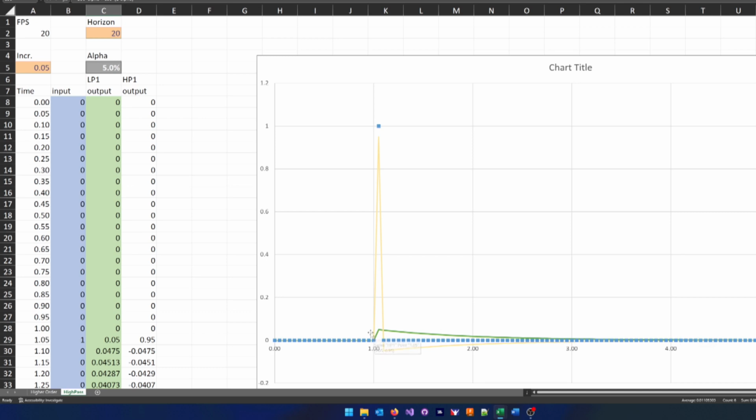The same for the high pass filter. You see that's all zeros, then it jumps up to, well, almost 1. It's not quite 1, it's 1 minus the adoption rate. And then it drops back down to a value below 0. Well, the change of the impulse is from 1 to 0, that's -1. So it'll follow along, boom, down here, and then just gradually drift back to 0 because there's no change, and the high pass value will drift back to 0. And it's the same for the high pass filter. That response is going to be infinite.